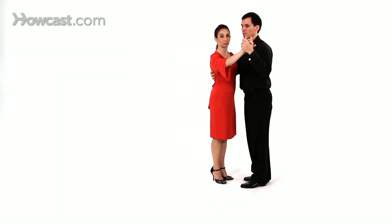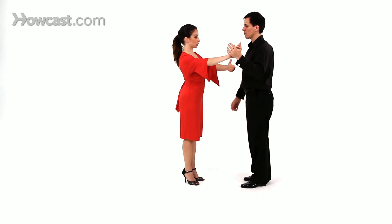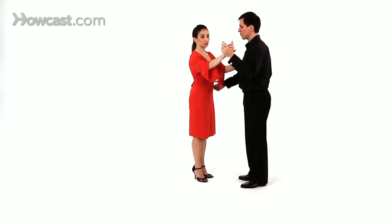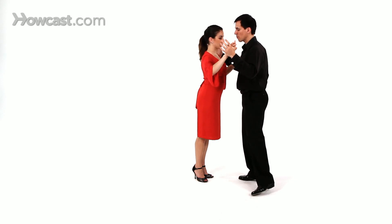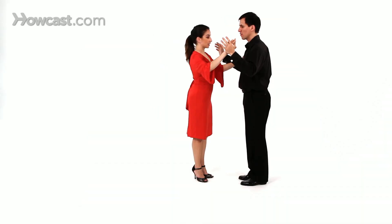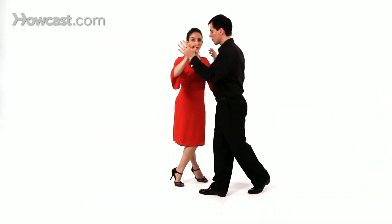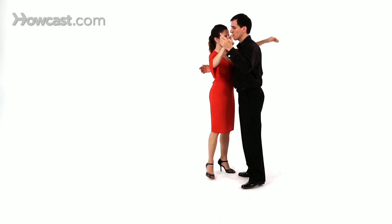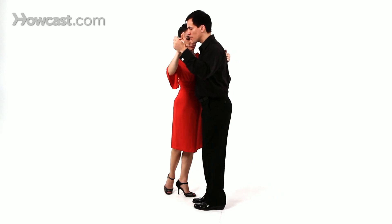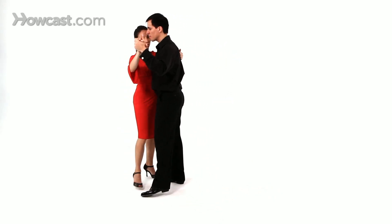Followers, make sure that your embrace is really intact. What you want to do is you don't want to collapse your back in the embrace. Keeping that technique of spine straight — it's like doing a plank pose in yoga. You're going to slightly do a small push up and the flexion will happen in your ankles. As he takes you forward, you let that leg loose from the hip joint. So as he takes me side, I'm already slightly off axis and he brings my leg around. It's really important that you keep your leg loose from the hip joint, so then you can create a nice, smooth, circular movement.